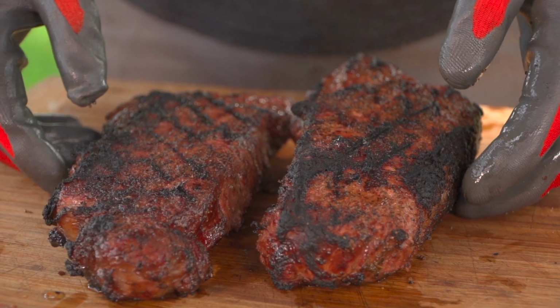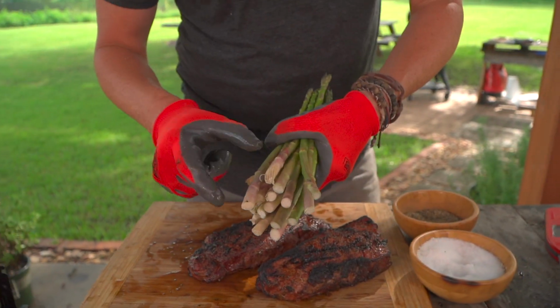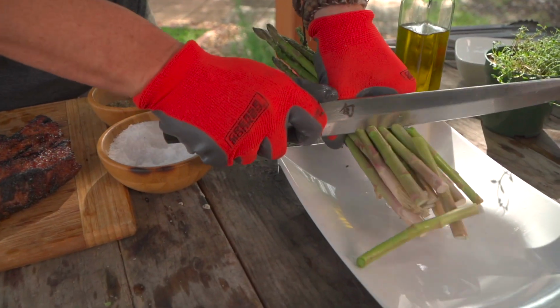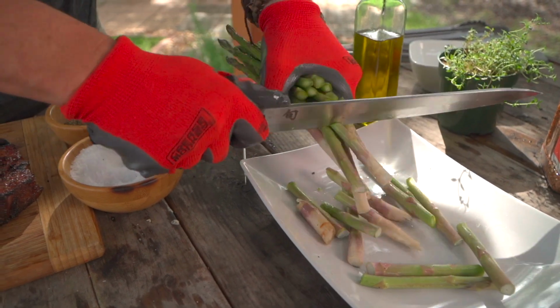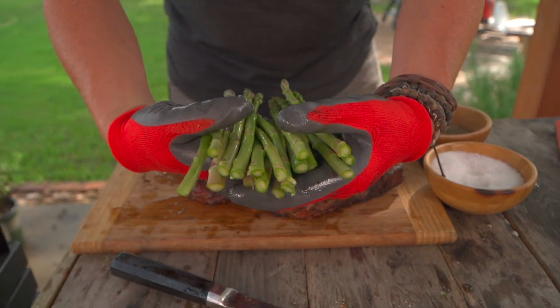While we're waiting for this to rest just for a minute, let's go ahead and do some asparagus so we can have some vegetables. Now these parts of the asparagus are very woody, so I'm just gonna take my knife and at a slight angle, chop off the bottom portion. And I use these pieces in risotto. I'll blanch them off and use them in risottos, but here we have the really nice bits to eat.